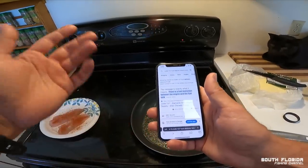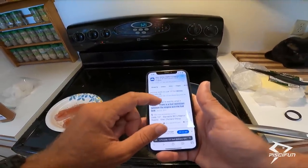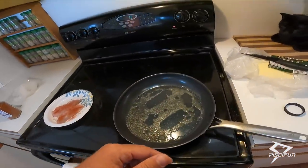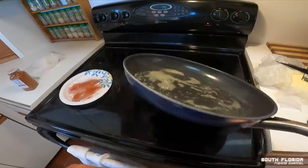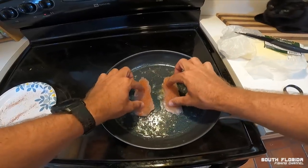So I don't know, that error code came up. But if anybody has an idea what might be going on with my engine, let me know so I can order the part, hopefully fix it myself. I don't want to trailer my boat anywhere. I just want to fish. I just want to fish, you know? That's it. That's all I want to do. Just fish, make content, and be happy.